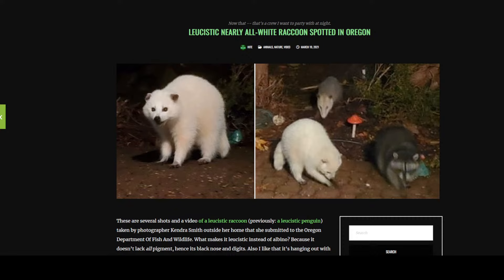What's funny is the last couple years we've had a leucistic robin. If you've never seen a leucistic robin, they're really cool too. I wonder if there's anything to that — having multiple leucistic animals in an area. It just seems very odd. The leucistic robin is pretty rare, but it's nothing like a leucistic raccoon. These are supposedly incredibly rare, so much so that I actually set up a live trap as well. Caught some rats, but no leucistic raccoon.